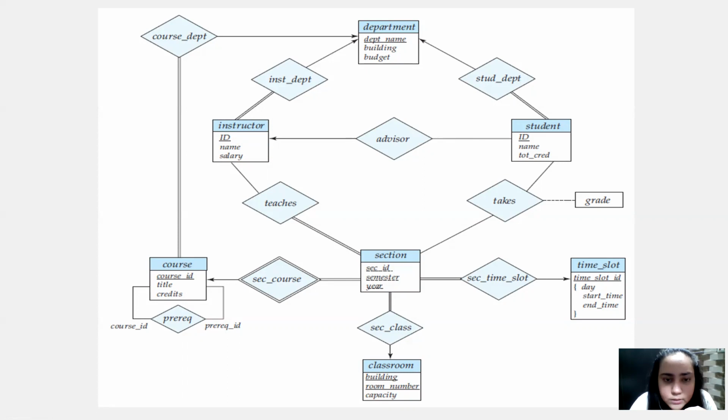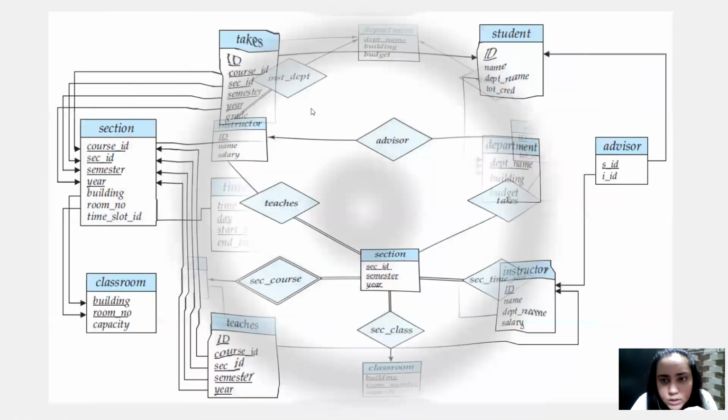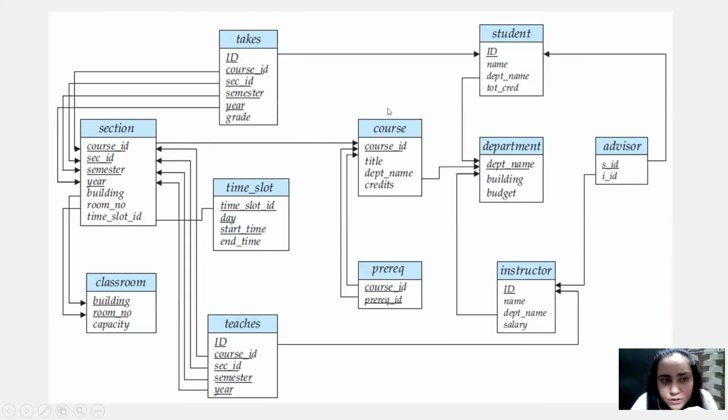And to see that, let's check out instructor with department, how it is related. So here you have instructor right here, and as we know, it is borrowing the department name from the department relation.